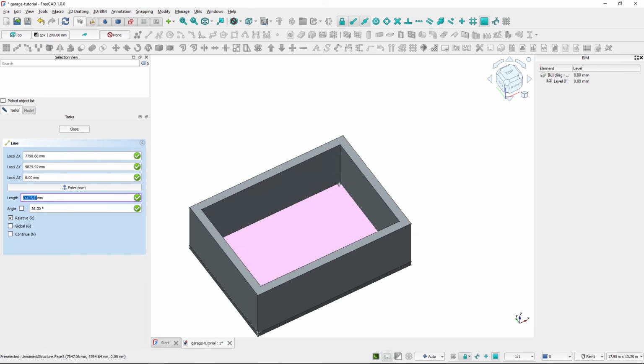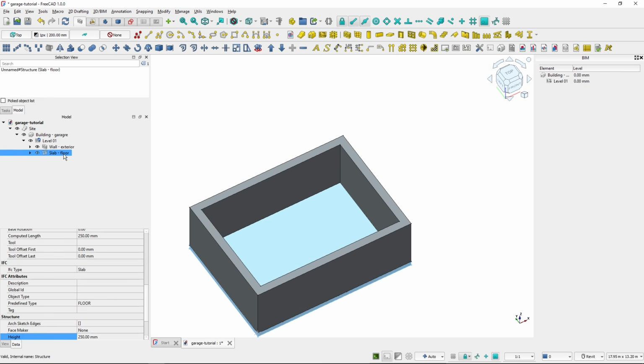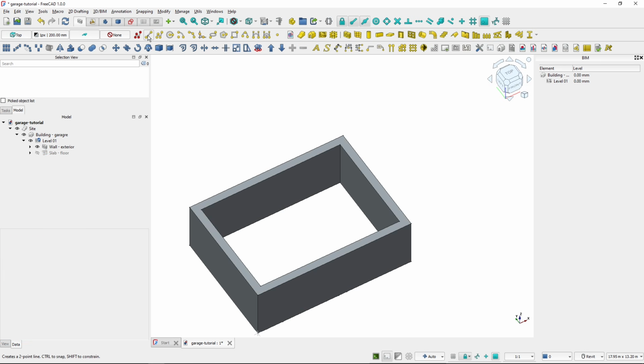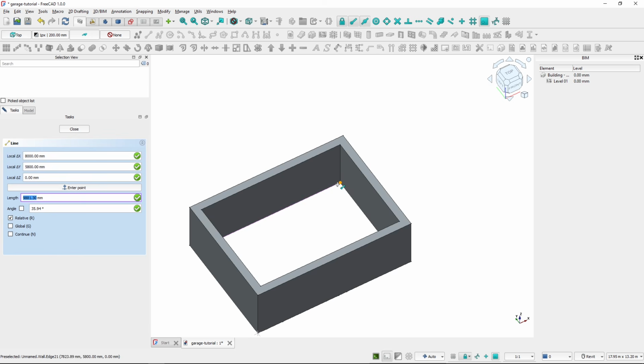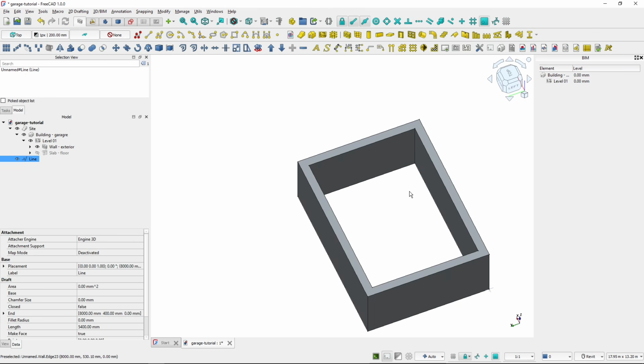point is not showing. This is because I was a FreeCAD 1.0. If the snap point is overlapping with the floor, it doesn't show up. So actually I will close the line tool and hide the floor. And now if I fire up again the line tool, I will have it snapping to the endpoint. So I will click here, rotate my view, and click here.